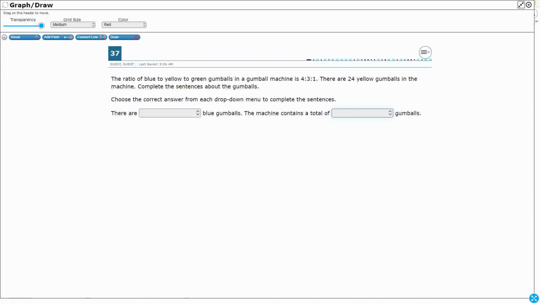We have a ratio, but look at this, it's a triple ratio. Blue to yellow to green. I'm going to just use colon notation here, so I'm going to put B colon Y colon G. The blue to yellow to green gumballs in the gumball machine is 4 to 3 to 1.